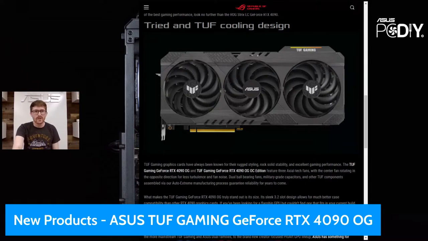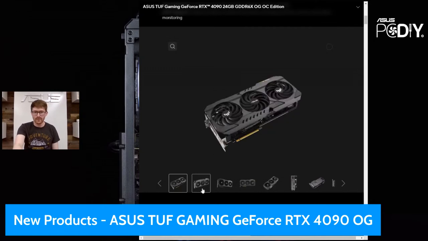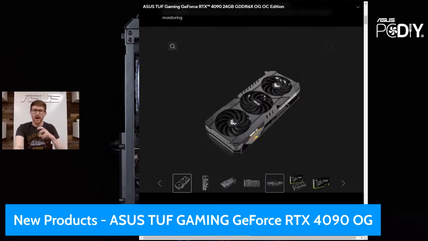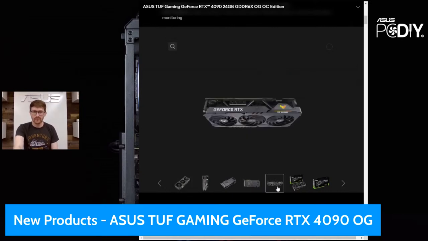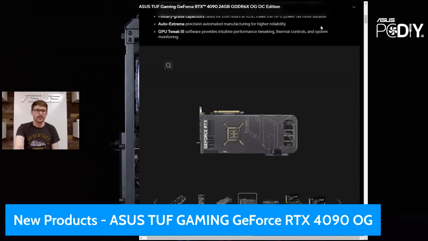And then, of course, the OG will be available in both an OC and a regular edition. And you can kind of see some of the design here. Again, this is going to be using the same shroud and everything as the 3090 Ti TUF was using. So anyone familiar with that will obviously be able to tell very quickly the similarities between them. So nothing really new to note there as far as the design aesthetic.